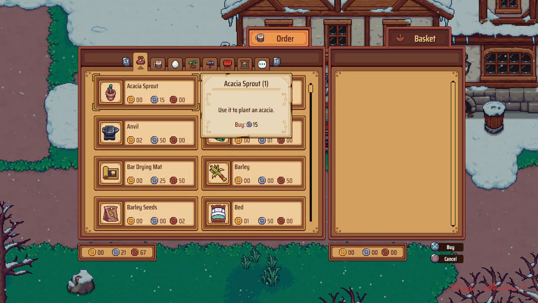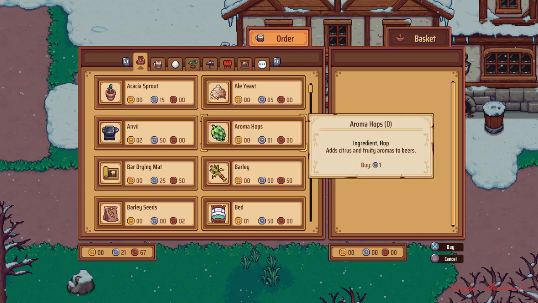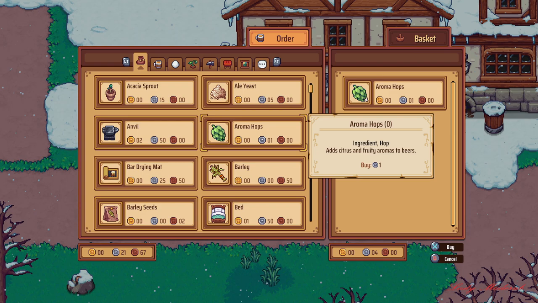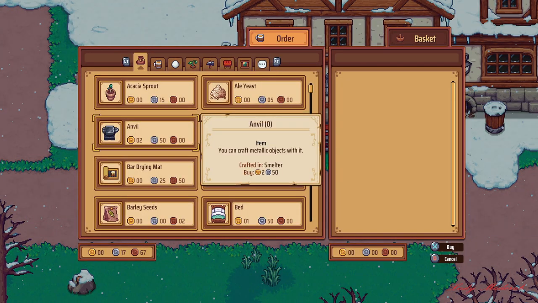I would like to order something. But, bar drying mat. Ale, yes. Aroma, hops. Okay. Right. Bye. And then, do we have more money? Anvil.